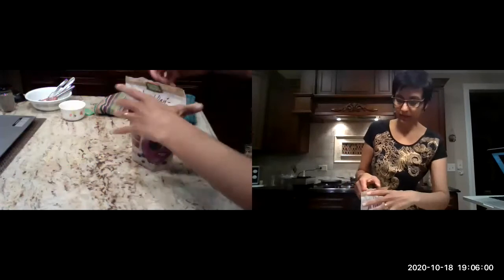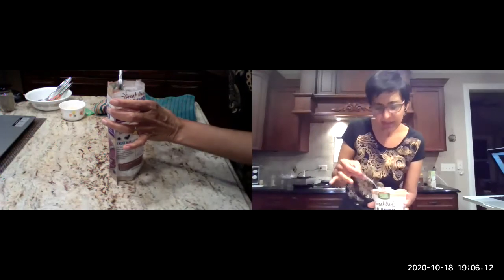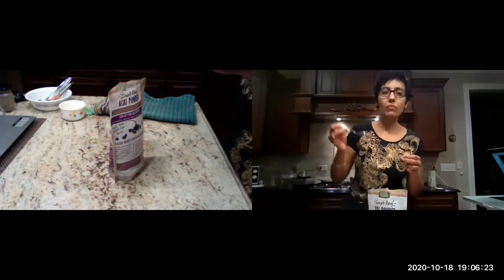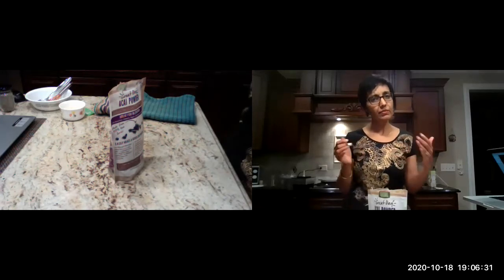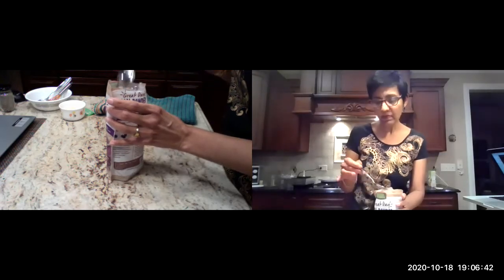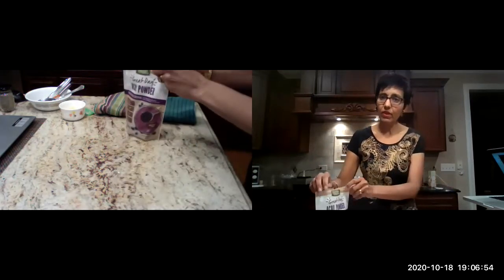It does have an interesting flavor profile. I really thought that this has a bit of a sour flavor, because I have tried frozen acai berry, which was very, very tart. I'm curious to see how this powder is. This is interesting. It's pretty neutral, I don't think it has any particular aftertaste. So I think it's going to go really well with the tahini.